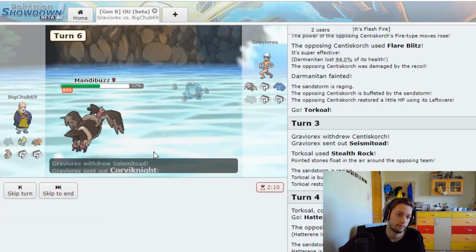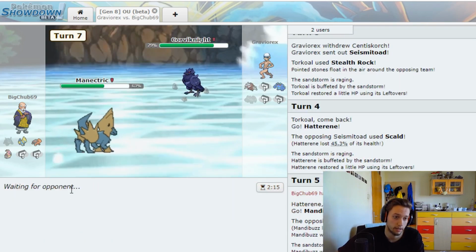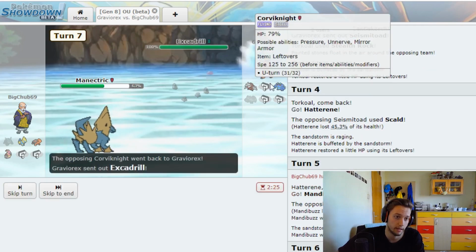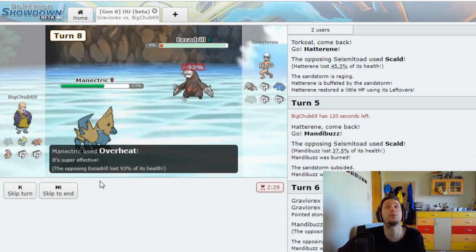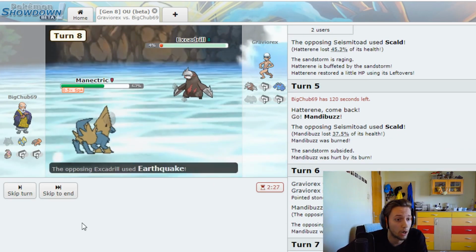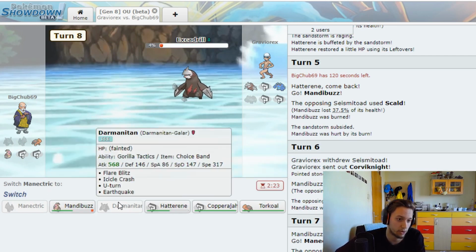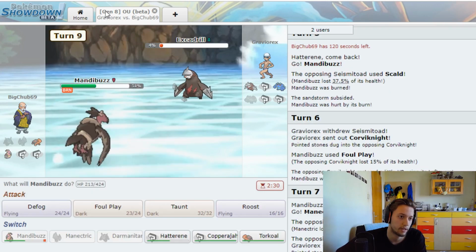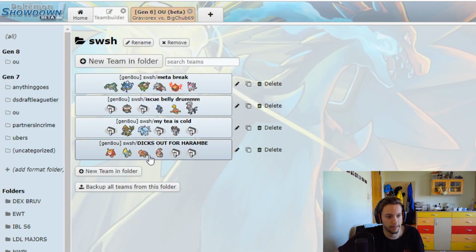Foul Play. Corviknight. This thing. U-turns out. Ooh, actually U-turns out. Well, if he goes external, I just Overheat that. If he goes, yeah, nah. No, no, this isn't. Bro, why? How? Excuse me? And I lost my main source of damage also, which is not good. You know, it's whatever. So yeah, this one is a lost one. But it's because of the Flash Fire thing.